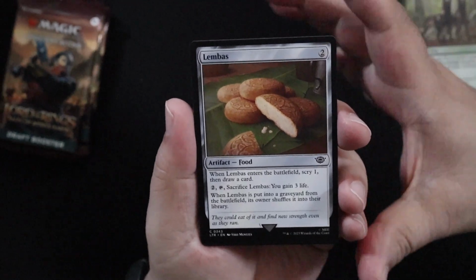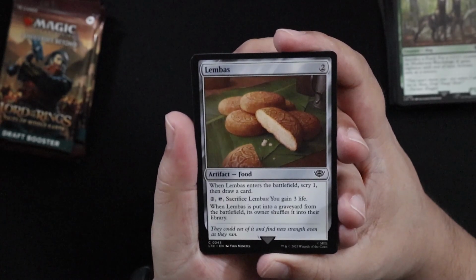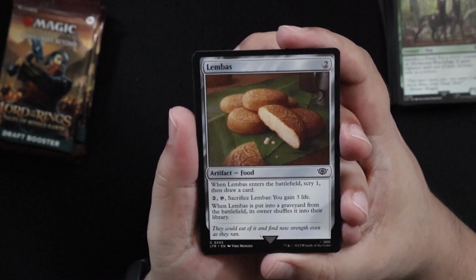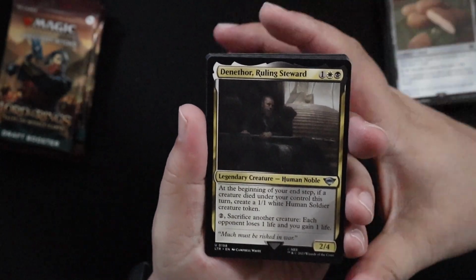Lembas. When it enters the battlefield, scry 1 and draw a card. You can sacrifice it for 3 life. When it's put into the graveyard, you shuffle it back into your library. So a little life gain, a little scrying. Relatively cheap.